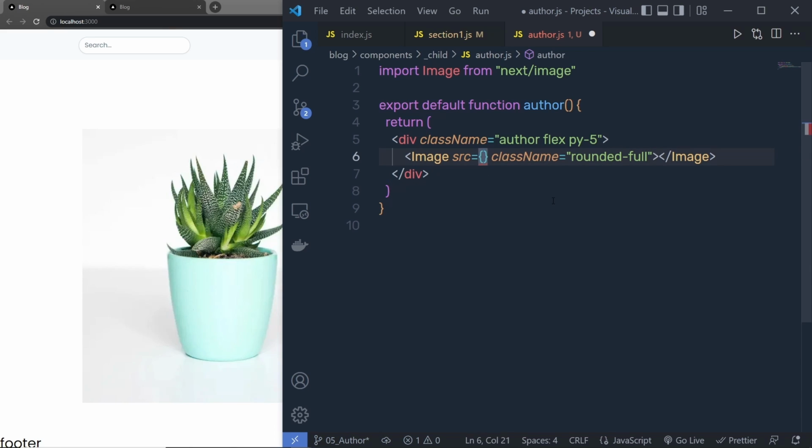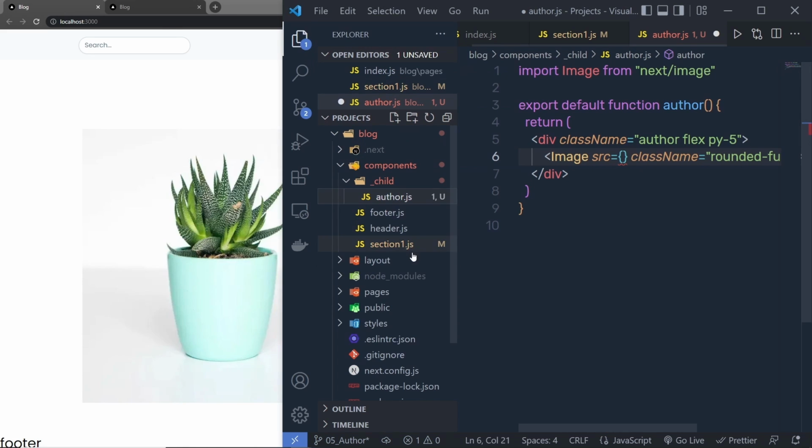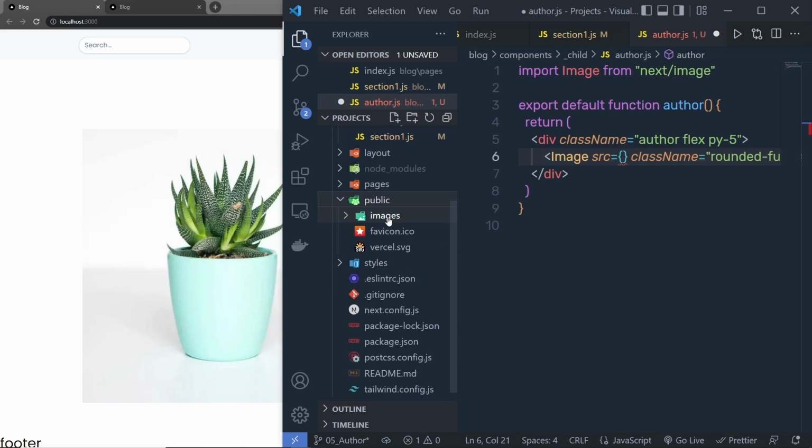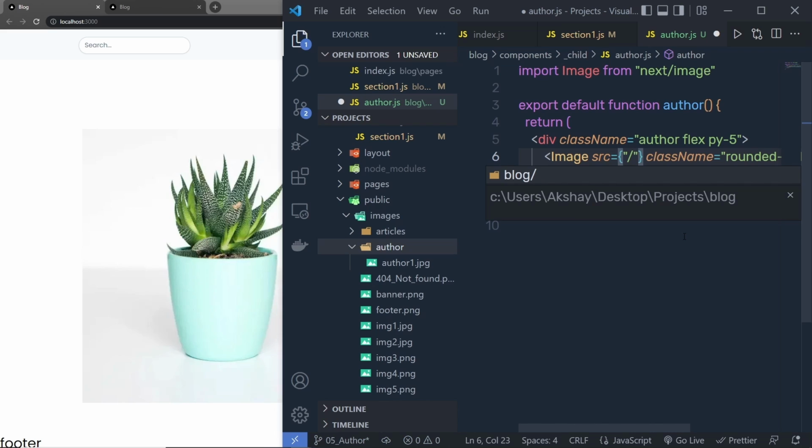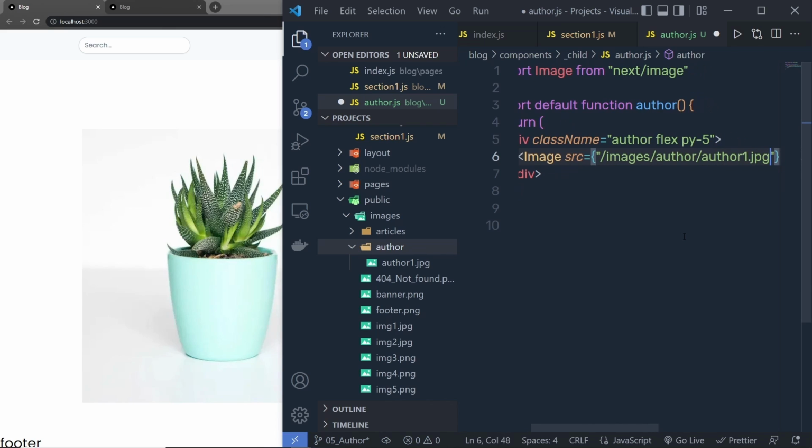Now to the source, I need to specify the source of the author. So if I open the images folder inside this public, then you can notice we have this author folder here. Inside this author, we have this author1.jpg. So we need to pass this path right here. So I'm going to pass here /, then specify images, / again. Inside that, we have author, and inside that, we have author1.jpg.